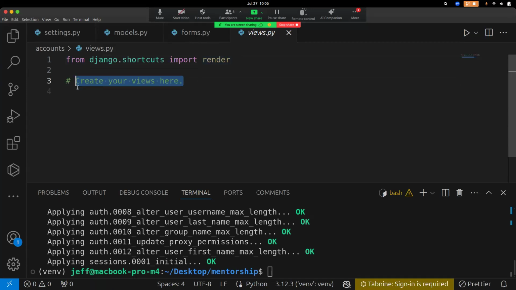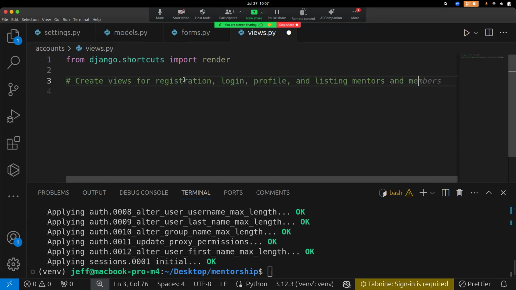Now, we basically create views for registration, login, profile, and listing mentors and mentees.